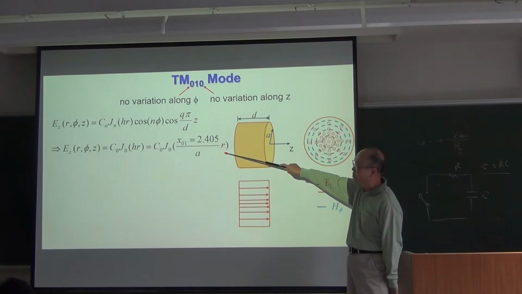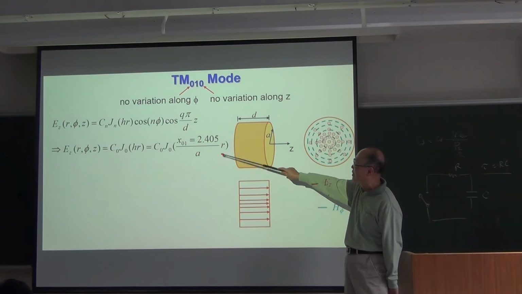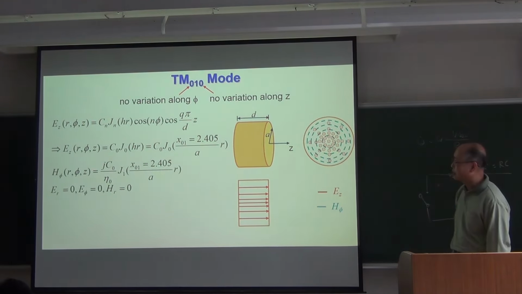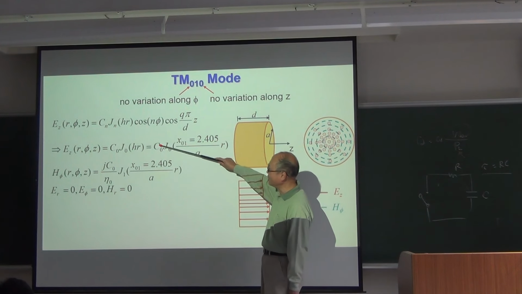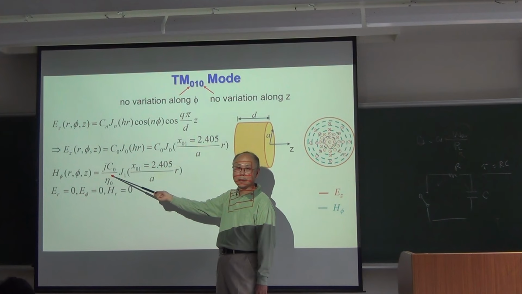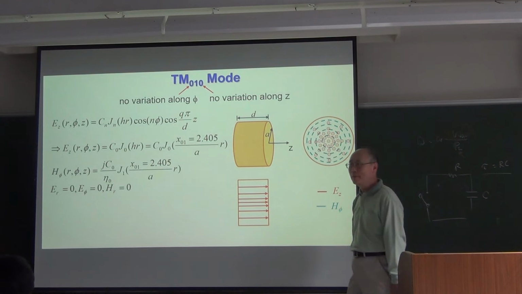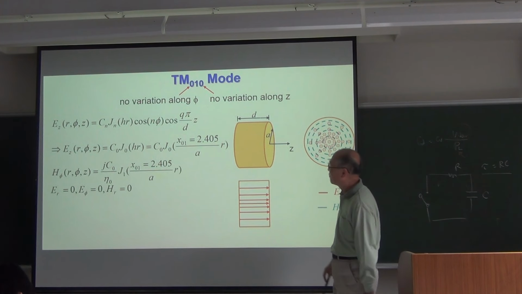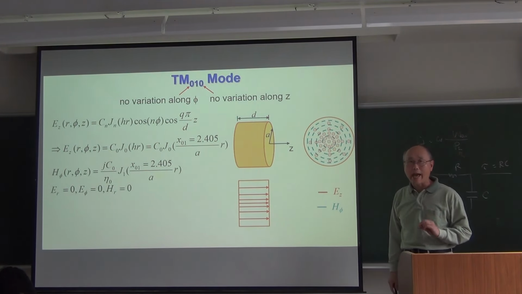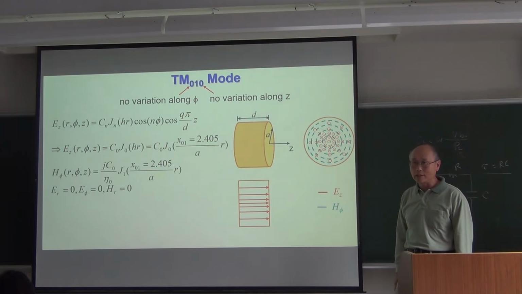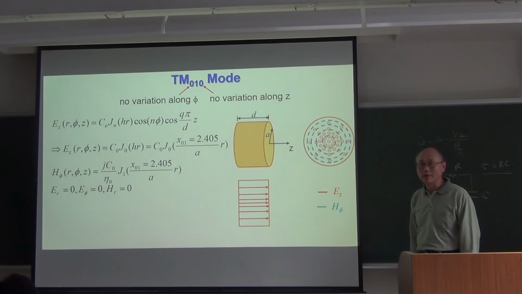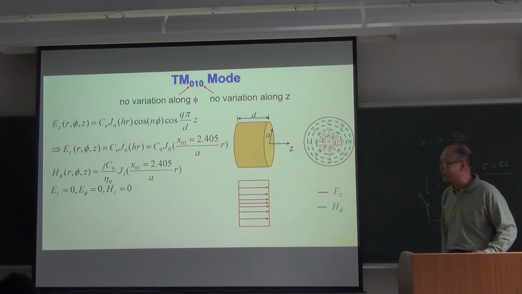So you have the z component electric field dictated by the J0 term. The field expression is quite simple. You have two terms, Ez and H phi, and they are phased by 90 degrees. This is a characteristic of the field inside a resonator. The H field and E field are phased by 90 degrees. Therefore, you don't have an average power for the standing wave. You have power inside, but there's no average power for the standing wave from the Poynting vector's point of view.